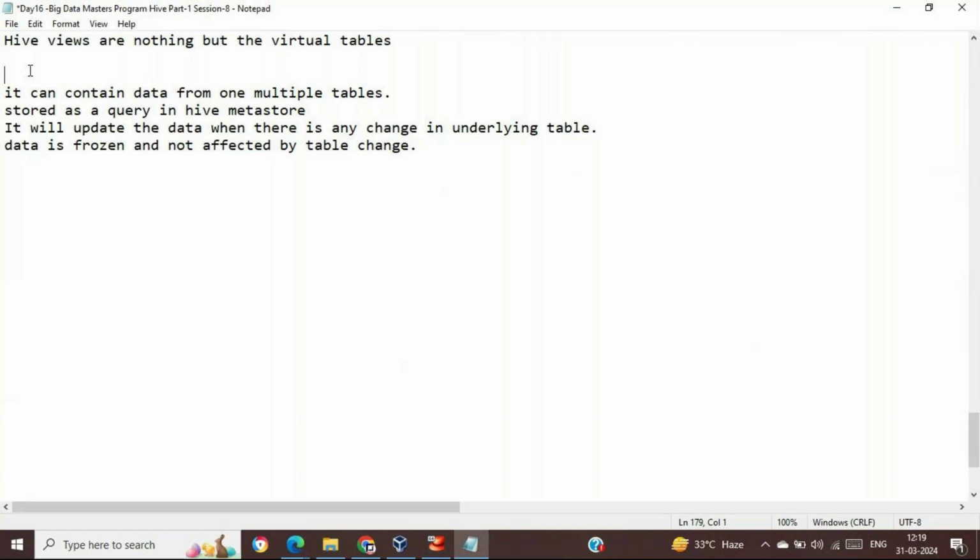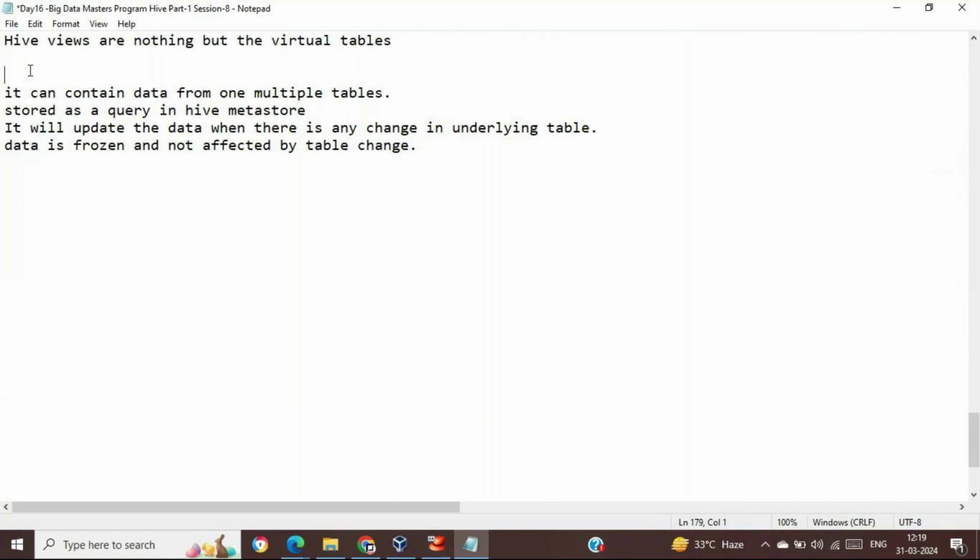Whatever columns you take, that will be frozen. If some of the columns are deleted from the master table, it will not reflect on these Hive view tables. There will not be any impact on the Hive view. The deleted columns will still be there in the Hive view.